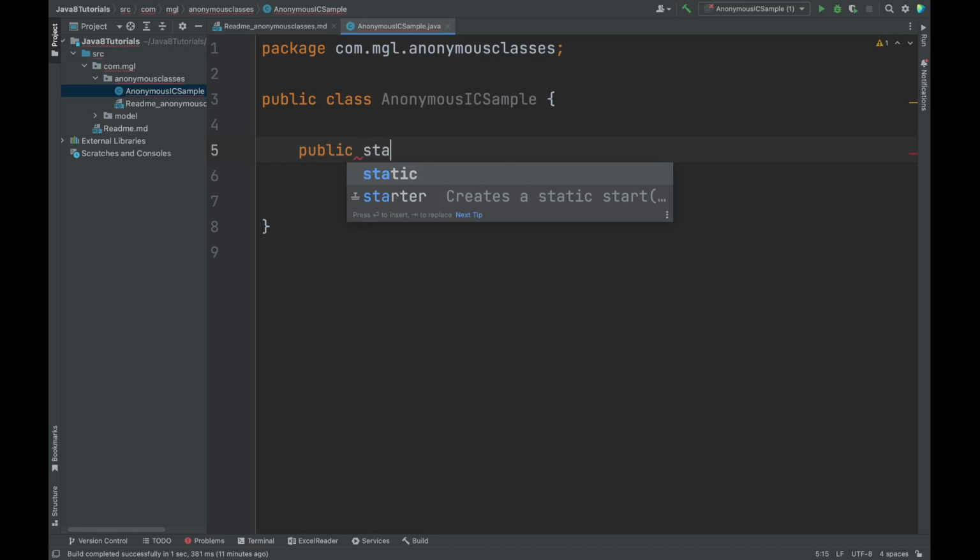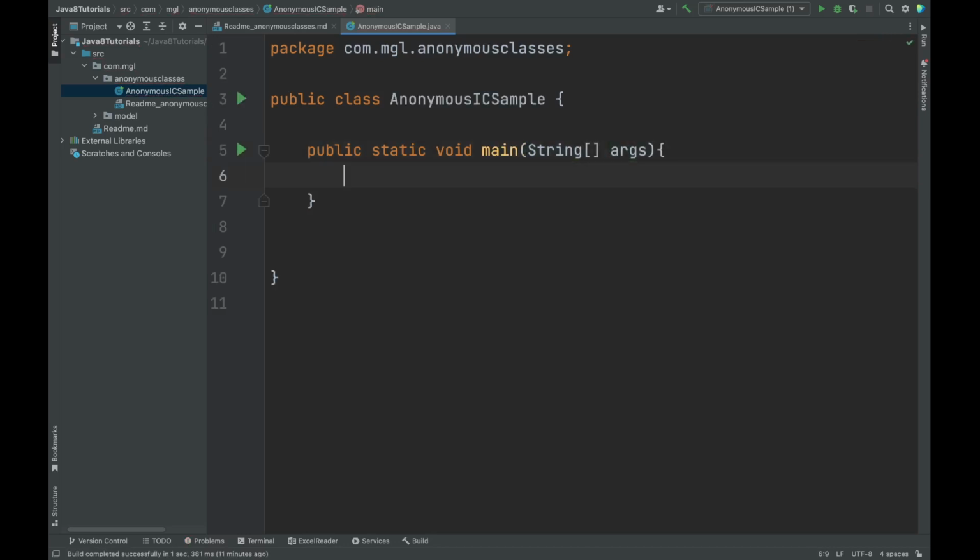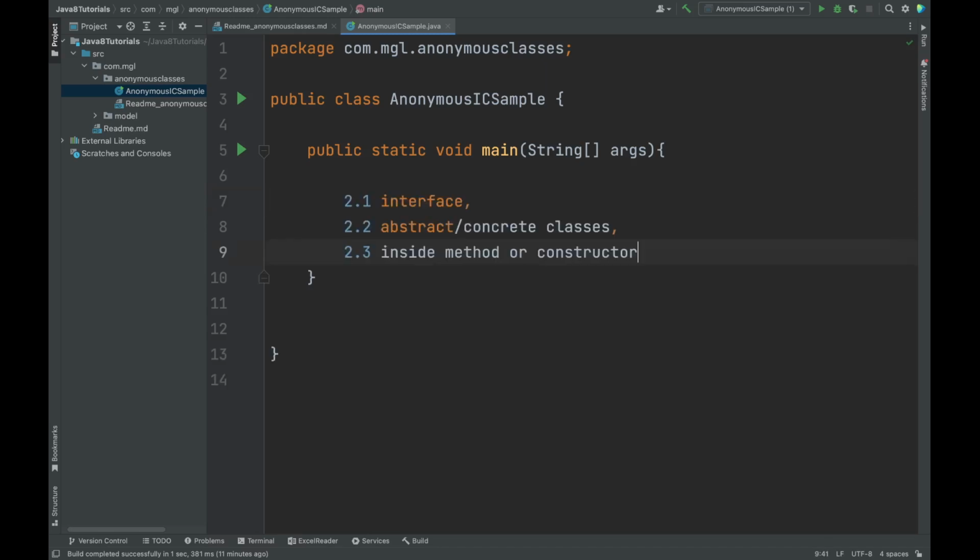Let me create a void main method so that we can initialize all the objects we are going to use. So as I said, there are three ways you can implement it: using an interface, using an abstract class, or inside a method or a constructor.